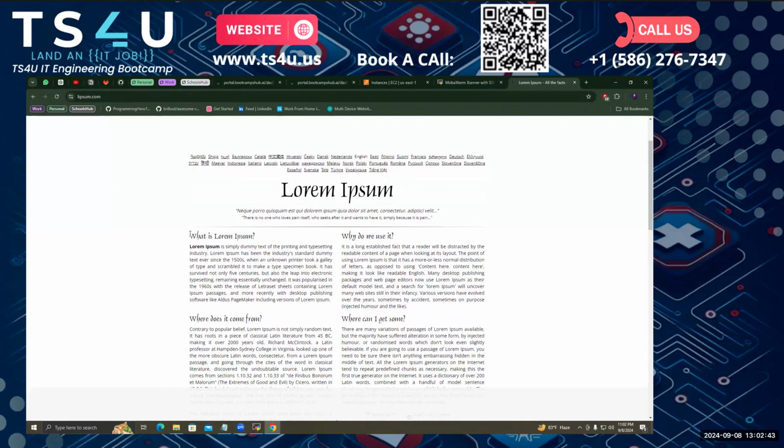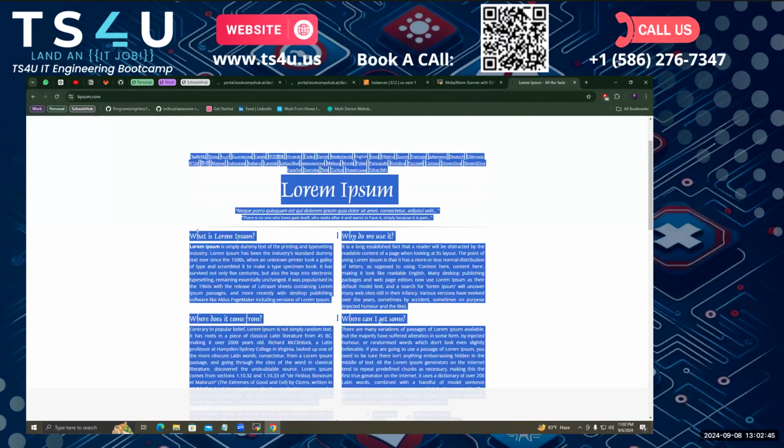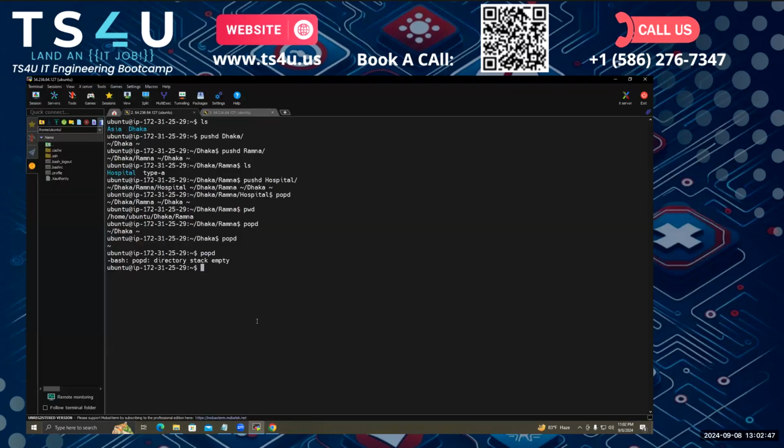and if I copy this whole website text and come here, and let's see where I am right now, in Dhaka. So let me create a demo file in here, demo.txt, and the txt is the extension, like in which format you want to create a file. You can create a png, jpg, csv, any extension you want. Enter. So right now I want to write this one, so let me just use the cat command for now because it's simple and easy.